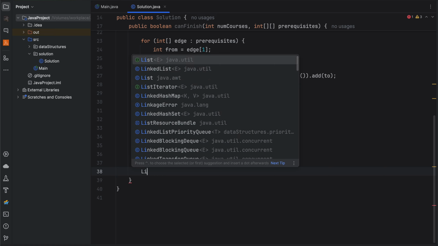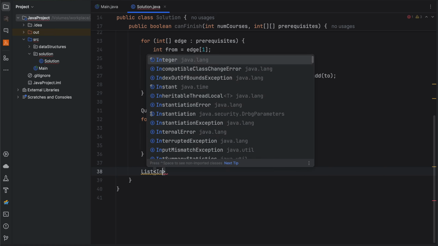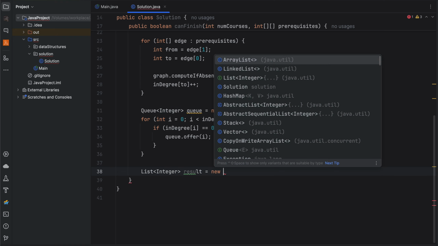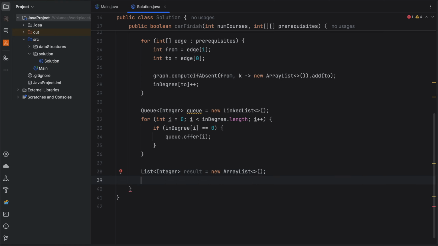We will also need a list of integers, result, where we will be adding the nodes as we go through the graph, and the order of the nodes in this result will represent the order of the courses in the final solution if there is a valid solution.